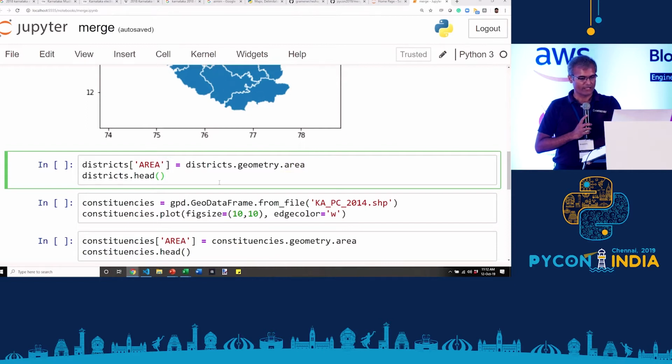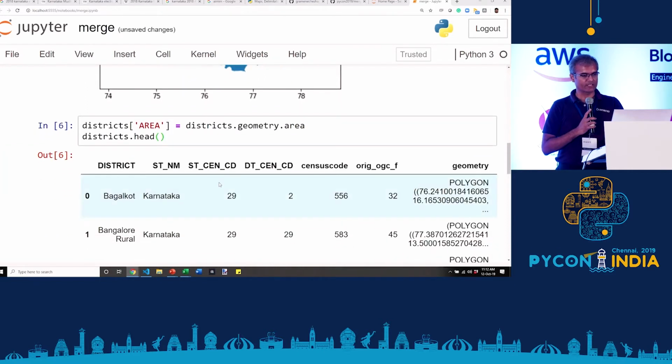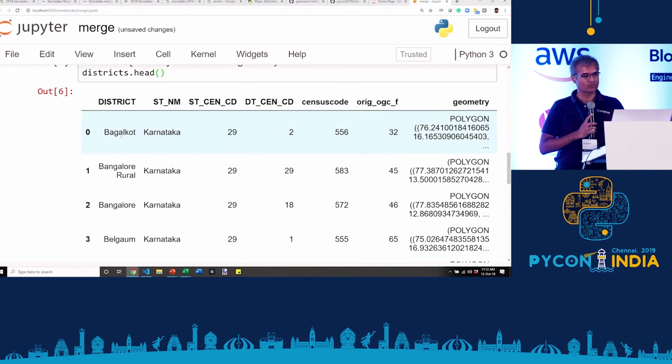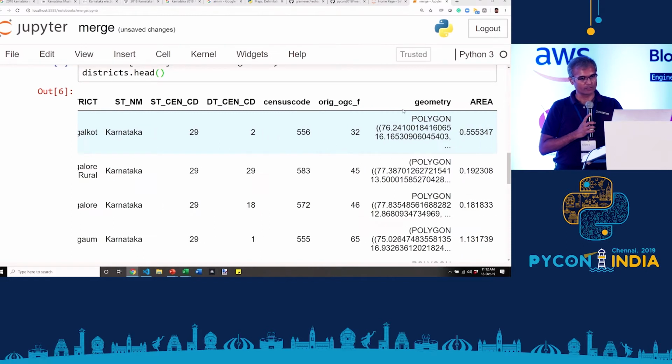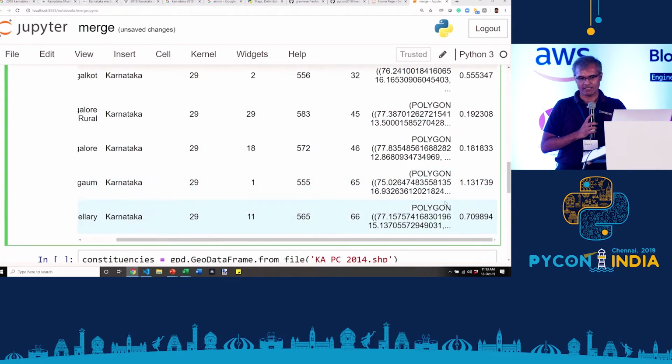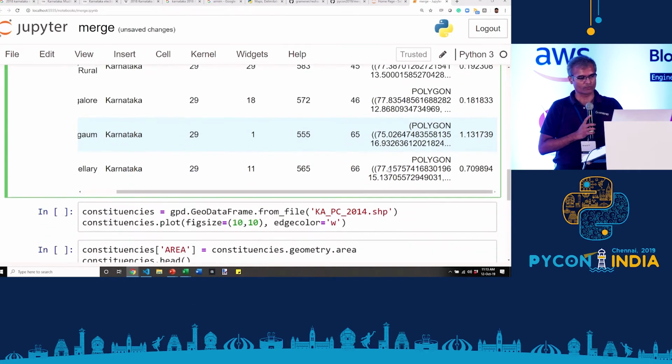of these regions. And if you want to look at what that data frame looks like, each of these regions corresponds to one row. So the Bagalkot district is one row, Bangalore rural district is one row, and so on. All of the data in the shapefile also comes in here. You have a column called geometry, which has the additional geometry details. This is a pretty large column, but you probably won't be going into the details of it. And we've just now added one column called area, which has the area of each of these regions. And at the very least, you can figure out which are the larger regions, which are the smaller regions.